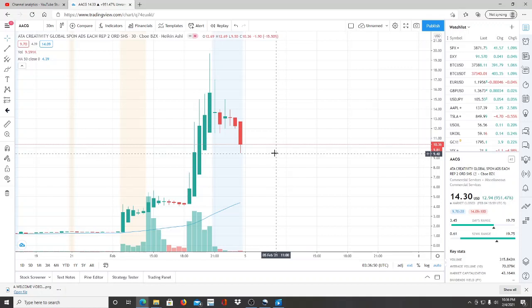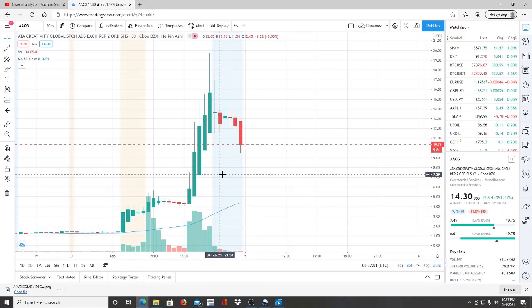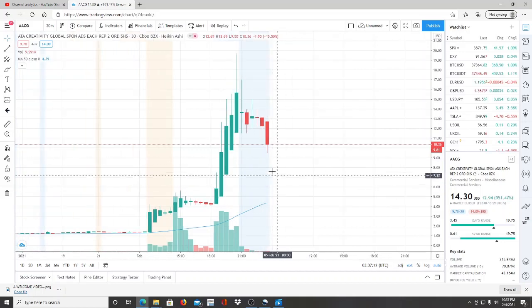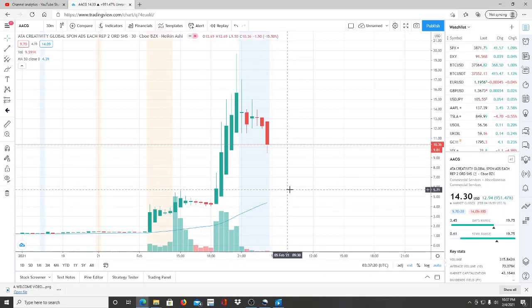So our support level is right here at 9.49. It's currently at 10.36. 9.49 is our current support level. If that gets broken through, I would use this point right here at 7.29 as a midway point between support and the 50-day moving average, since it's a broad stretch, to see if the bears are tearing this one down fairly fast, or are the bulls trying to reappear and bring it back up. So you can use that point there as a midway point to see how the stock is reacting.